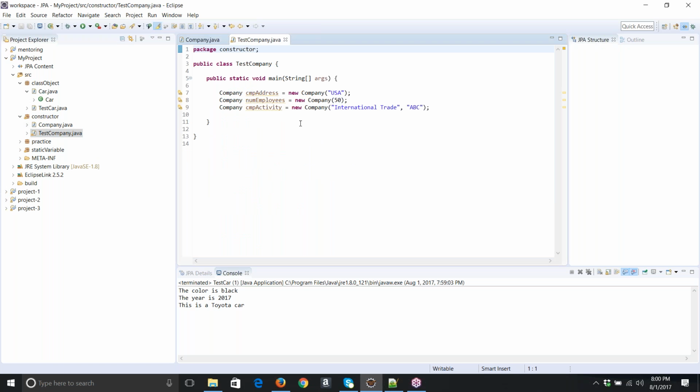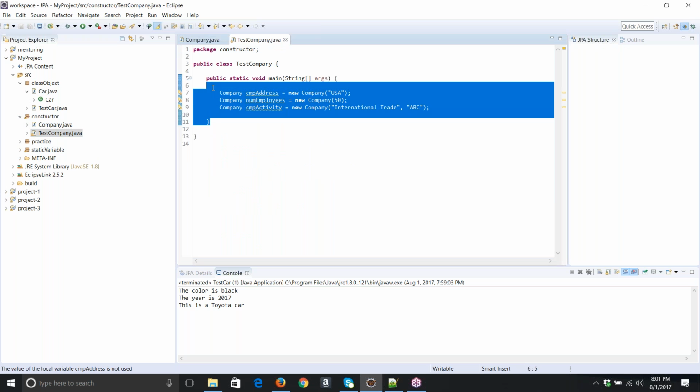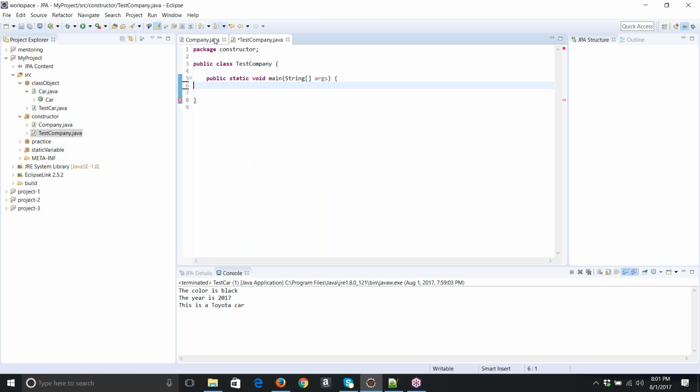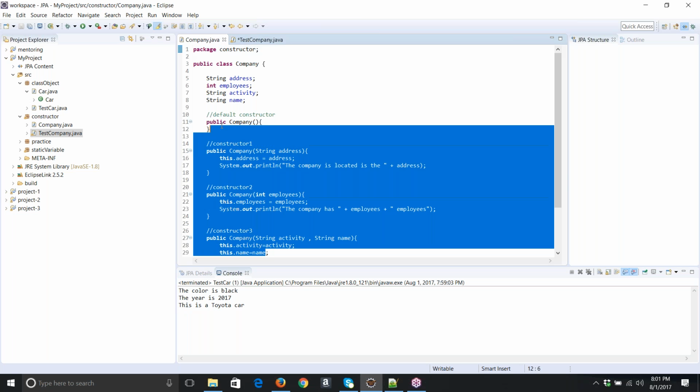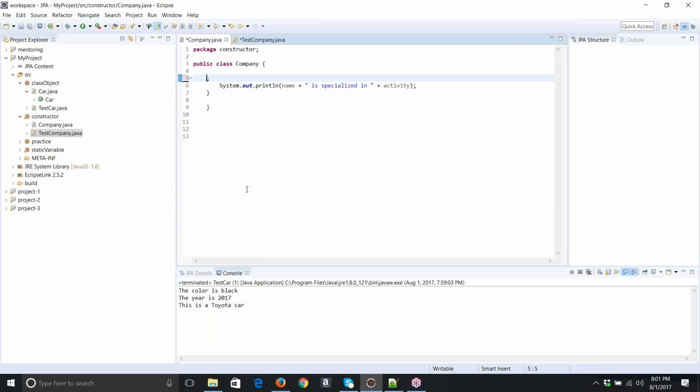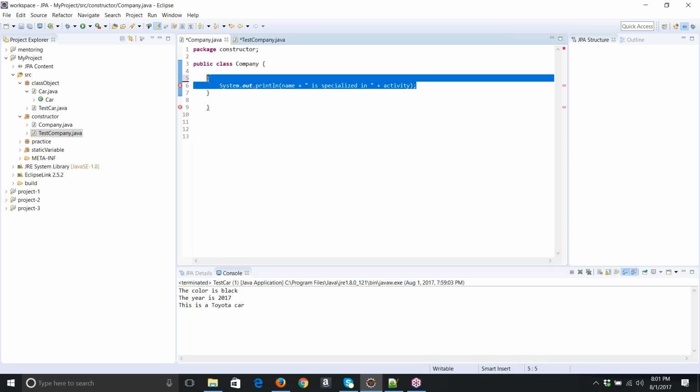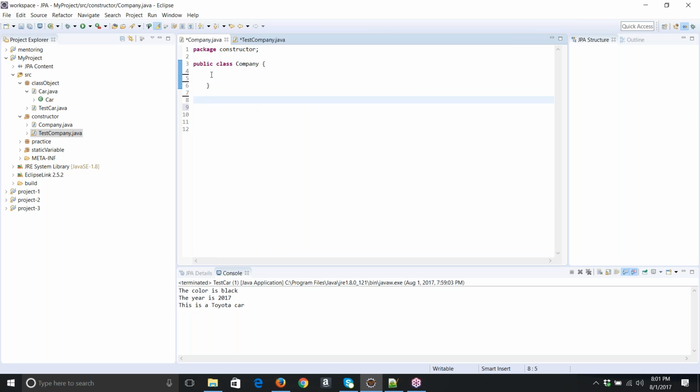Okay, so I already have here a package named constructor.